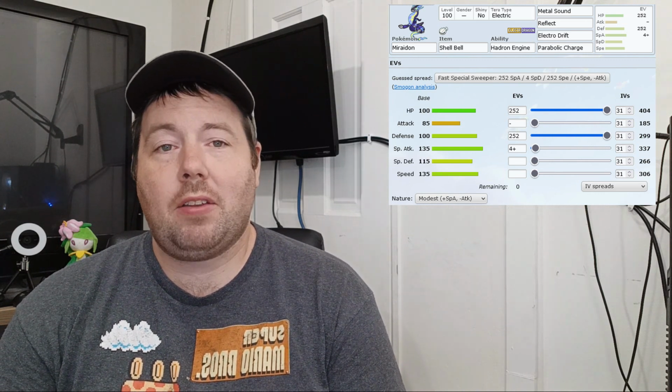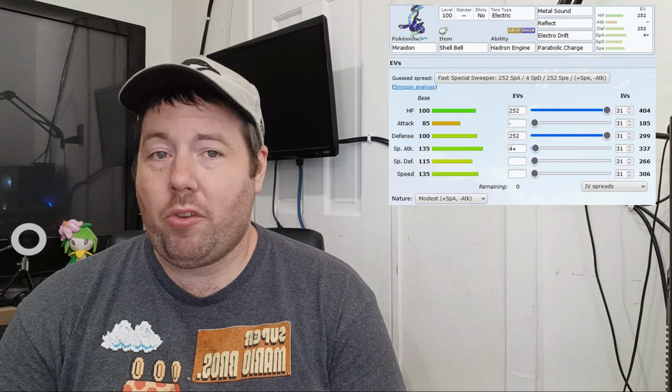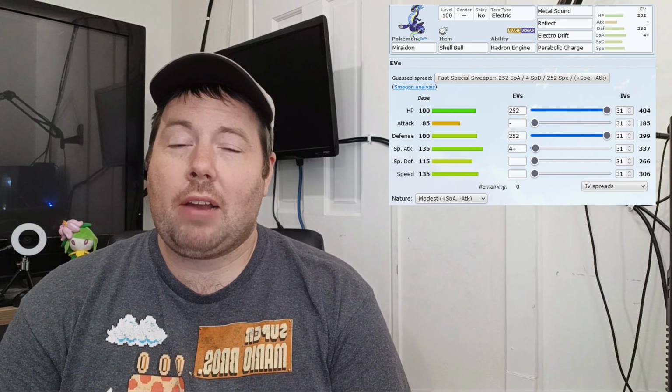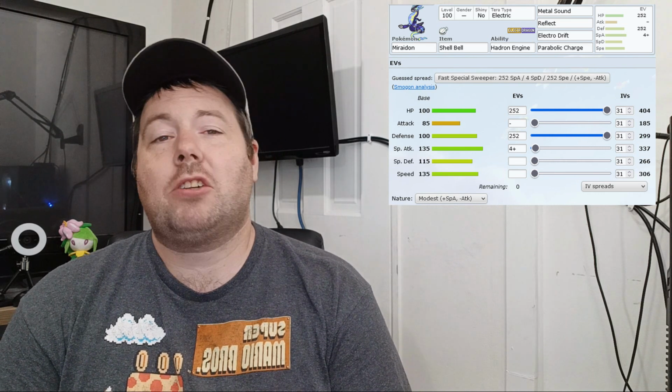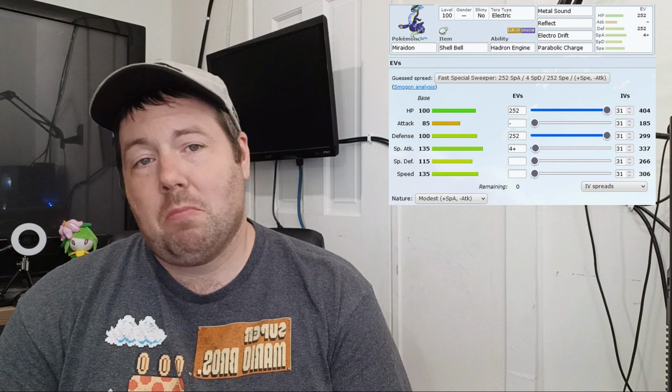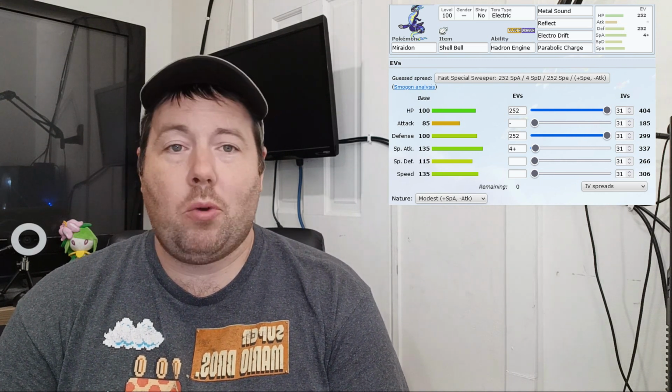Just set Reflect, and keep using Metal Sound until the shield goes up, and just keep smacking it with Electro Drift. Go Terra Electric as early as you're able to, and your attack should do a massive amount of damage to this thing. And when the shield goes down, 3 more Metal Sounds, and you're back to doing full damage.